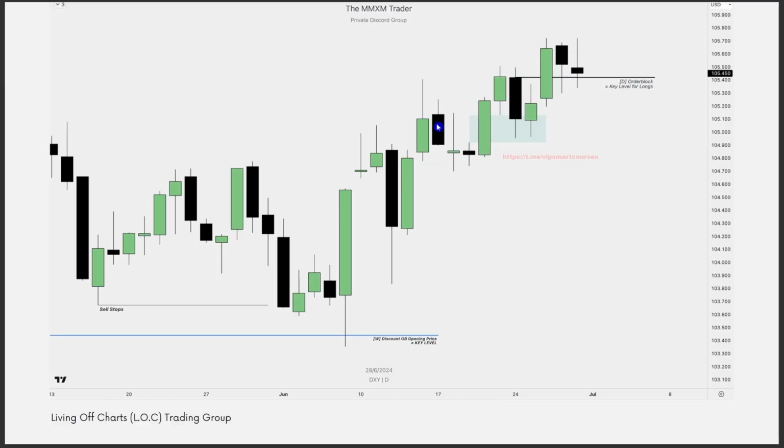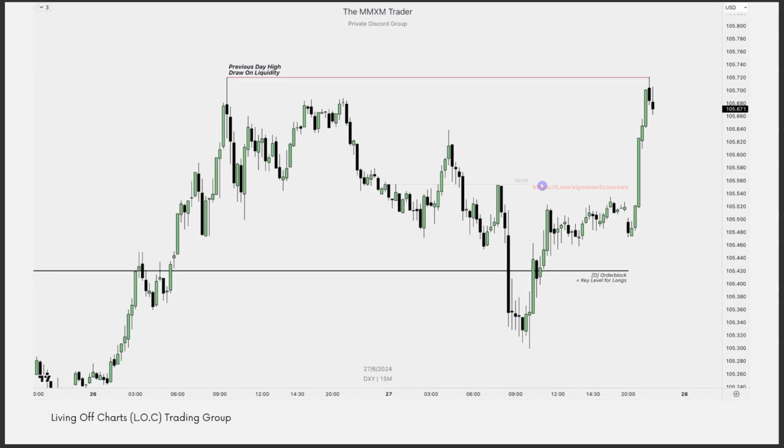Now over here we've got another DXY chart. This is the daily chart. We're outlining those key levels, right? We had that daily fair value gap over here and the daily order block. So these are key levels for longs. If we go to the 15-minute chart, now we can actually look for those market cycles, right? So I want you to look at this chart and see where is the consolidation happening, where is the manipulation happening, where is that retracement most likely to happen, or where is that reversal most likely happening?